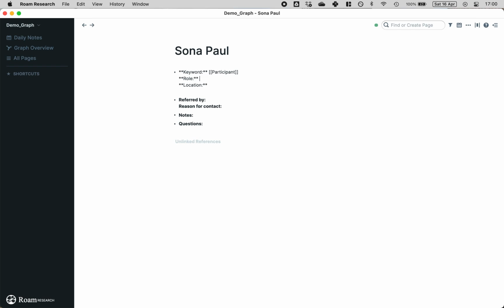And you can see how templates speed up the process of inputting data. For the role for Sonna, I've put her as an accountant, but I've also included that she's a union rep. And in doing so, again, I've tagged that. Again, just as an example, I could tag anything I wanted to with a link. I could have linked an accountant as well if I'd fancied. In this example, I want to just put in the fact that she's a union rep because I want to interview lots of union reps.